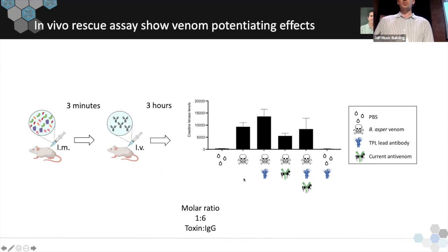And in this study, because this was the initial study, we used a quite high 1-to-6 toxin to IgG ratio, because we wanted to see if we had an effect before we found out how good our effect was. But that's not a consideration we have right now. Now we need to figure something else out. Because we have the same thing here. Negative control, we want to be here. We don't want to be here.